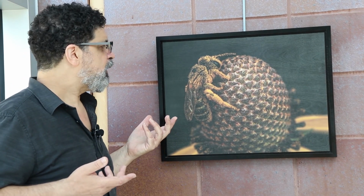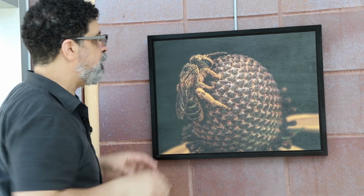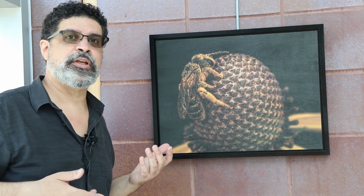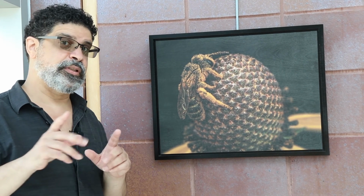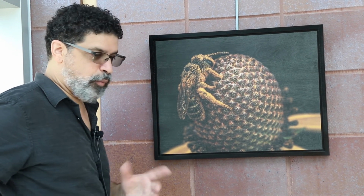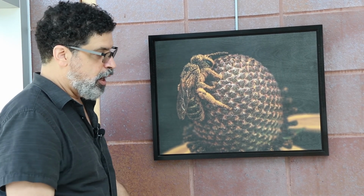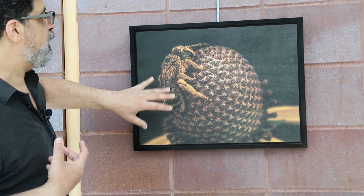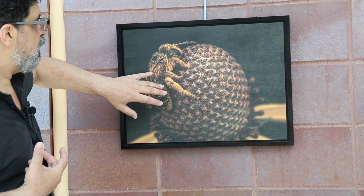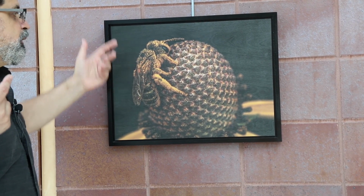As you see, it's totally covered in pollen, which makes it an efficient pollinator. Unlike a honeybee, which isn't native, or even our bumbles, which are native, they are wet pollinators, where they mix the pollen with some nectar and pack it into their pouches. They get some on their body as well, but all this free pollen, this electrostatically charged hair, the modified scales, makes it a really efficient pollinator.